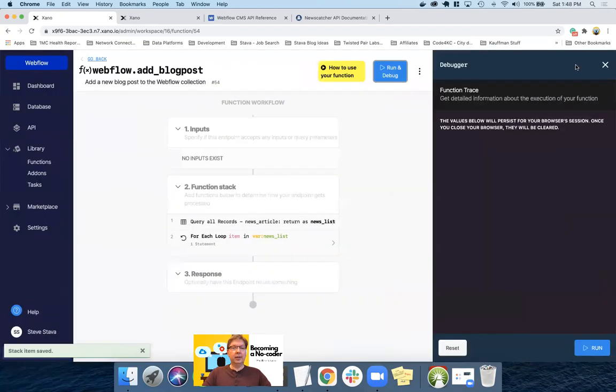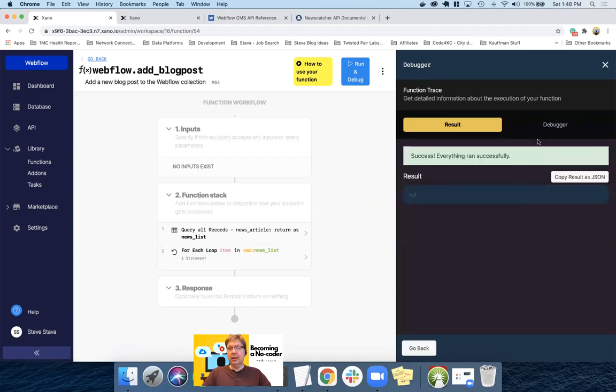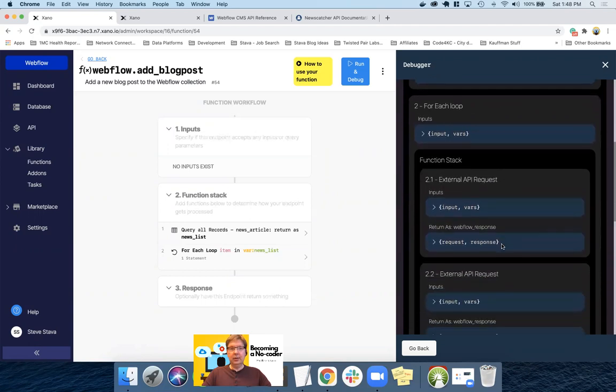So let's go ahead and run this and see if I can pull this off. It's running. If we go into the debugger, okay. Let's see if the external API request is giving us a good response. We'll click on that.